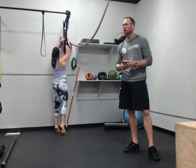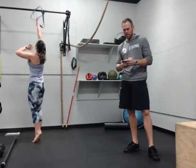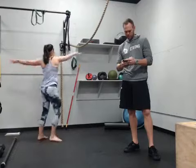Then we are doing shoulder press with iron mics, so if you have a bar or bands, and then finish with sit-ups.